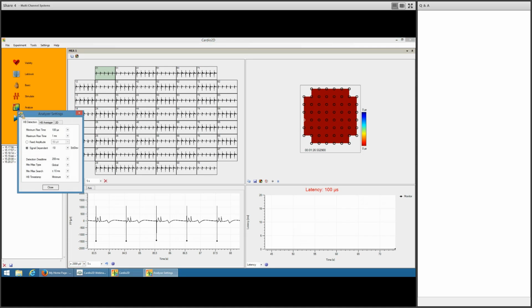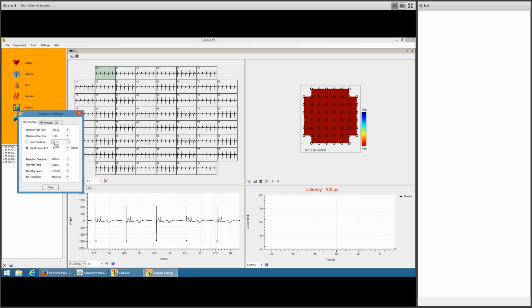Down here, analyzer settings, and you see we have three tabs here. The first one is how do you detect your signal? You specify a minimum and a maximum rise time. The reason why we do that is quite simple. There are high frequency disturbances from time to time, and we would like to avoid that you get these high frequency disturbances as wrong detections. So you set something as a minimum rise time: everything that takes longer than 100 microseconds, but is faster than about 1 millisecond, is then considered as an event, as long as it is about 10 standard deviations larger than the noise level. The reason why I have here the maximum rise time is that you want to avoid slow baseline fluctuations triggering wrong positive detections here.